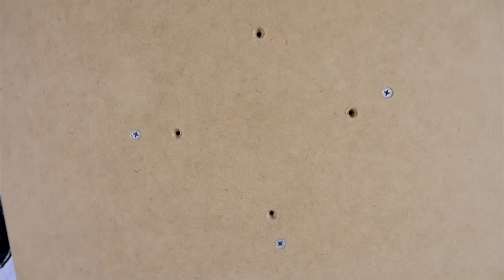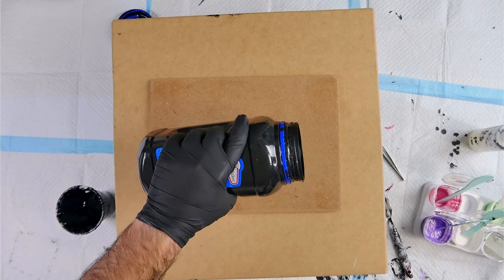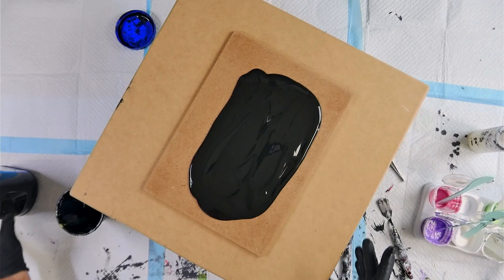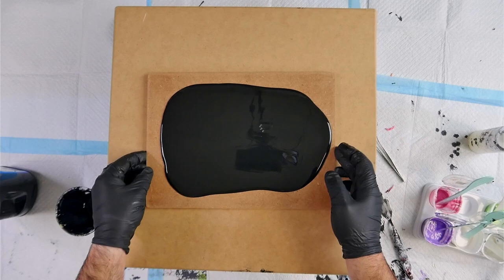So let's get our placemat on here and I will raise the camera. And we're going to do the same thing with our paint. Going to put a layer of pillow down first. And again, not too much. Don't know why I always choose to christen my new spinners with black paint. That flowing and moving a little bit. All right, and bring it to the center. Right. I'm going to spin that just a touch.